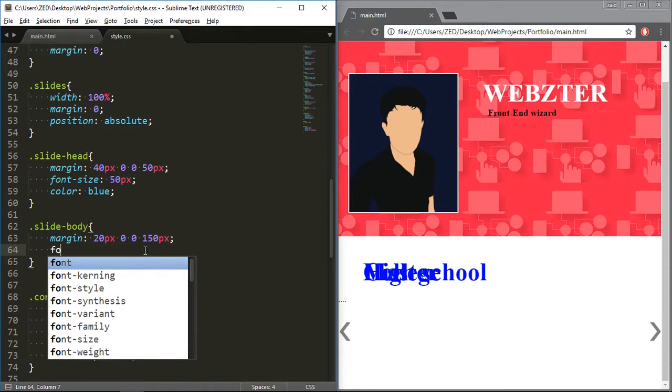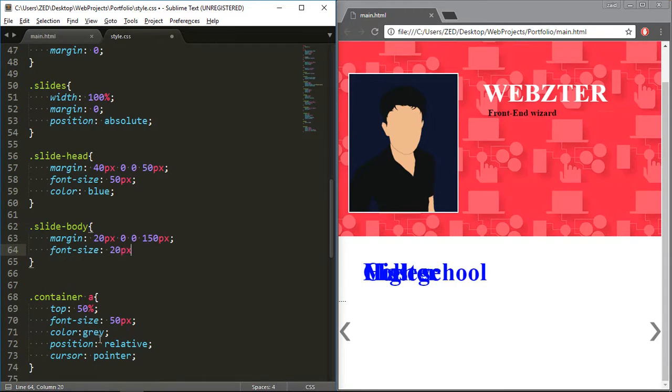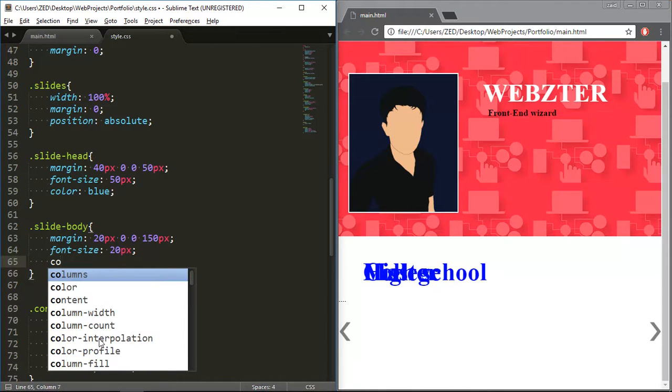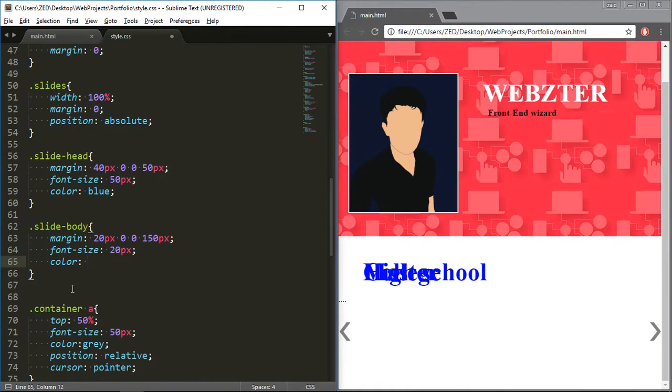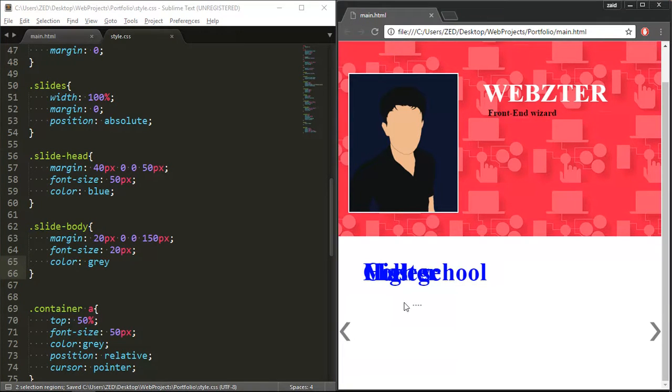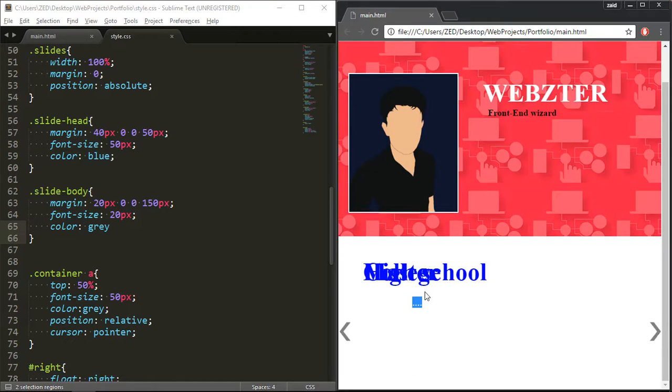And then the font size would be 20 pixels and color would be gray. Save that, and there it is, our contents over here. So now we need to make a JavaScript which is going to slide all this text content one after the other. So we'll do that in another video.